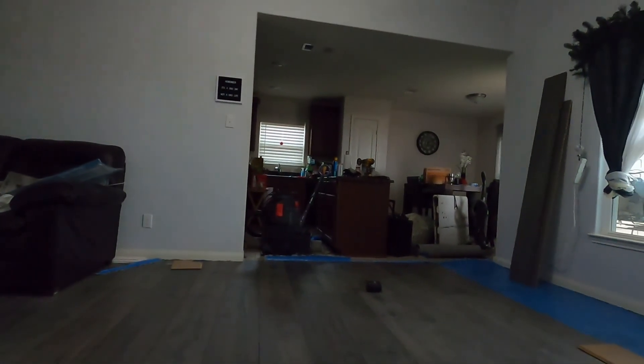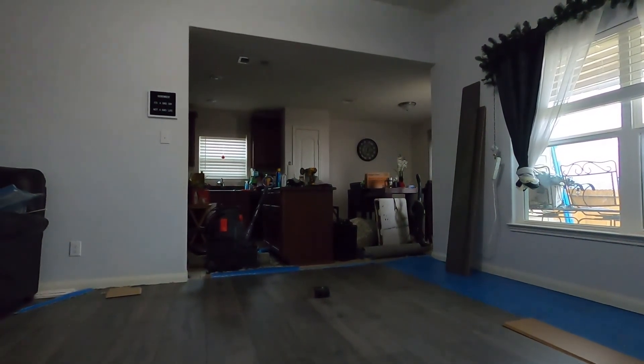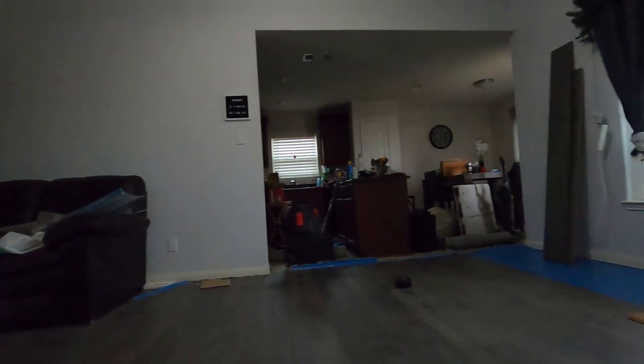I'm so close, so close but so far away. I'm tired, I look exhausted. Look at my kitchen — what a mess it is. There is a way to zoom in on these cameras, I just don't know how. The only way I can zoom in on the GoPro is through the app and I'm not about to do that every time I record something. You think my mom's coming to help me clean my kitchen? That's the only reason — I don't think she loves cleaning the kitchen but I love when she comes so she can clean my kitchen.